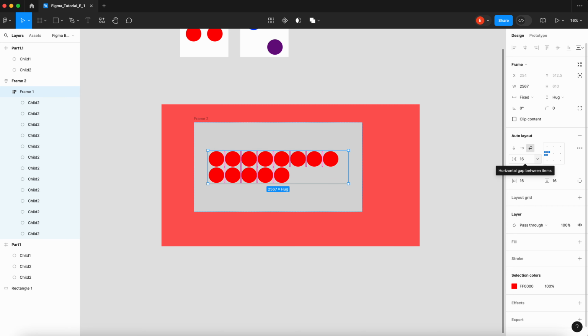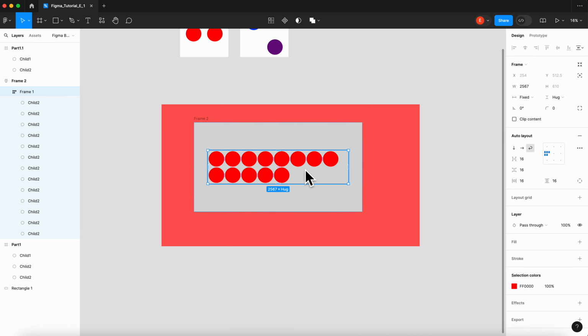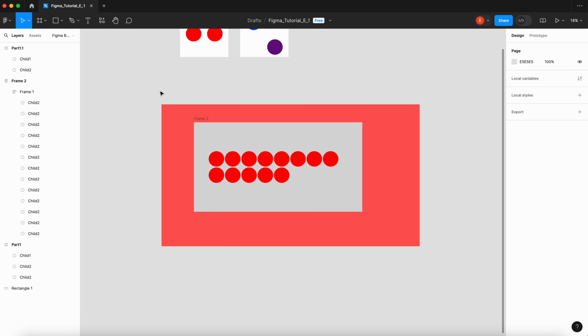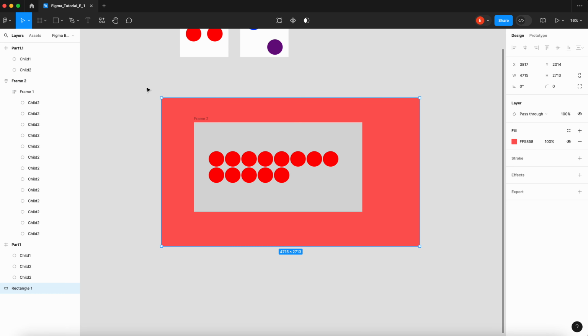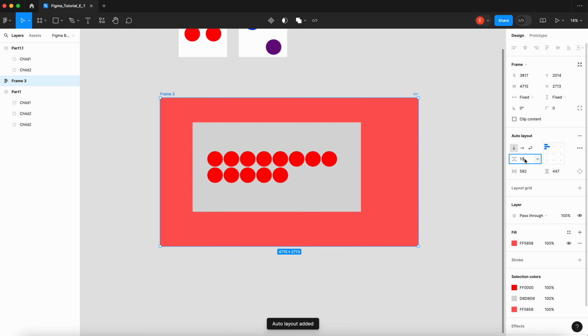So the space between the circles, top to bottom, and then the second frame, which is the group of all the circles inside the gray container, the space between those two items. And now I added a third rectangle. If I select all and click auto layout once again, the same behavior will occur.